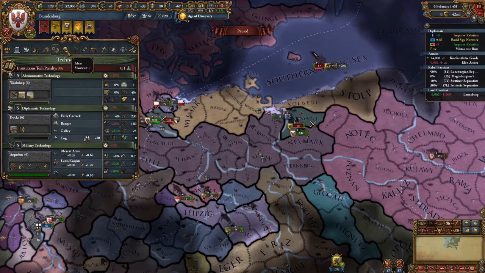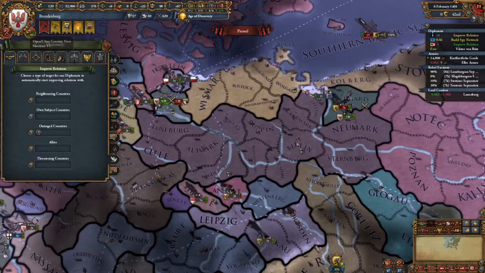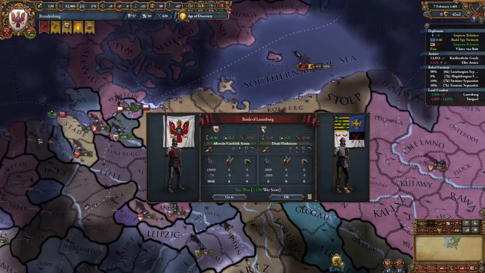I'm just thinking about ways to invest in our 100 ducats here. We could build a bigger army. A bigger army would help people support our imperial ambitions, which would be good.